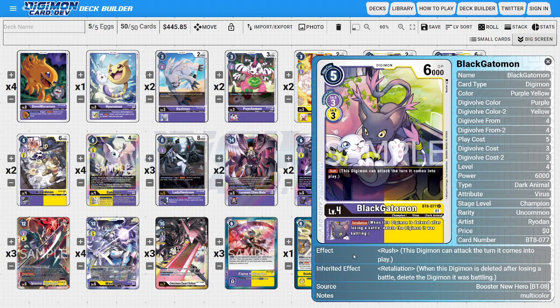Next, on to the champions, I'm going to be running 2 copies of Black Gatomon. So this version of Black Gatomon is really good because it is a 2-color Digimon, so it's already fitting in line with the color combinations of purple and yellow.